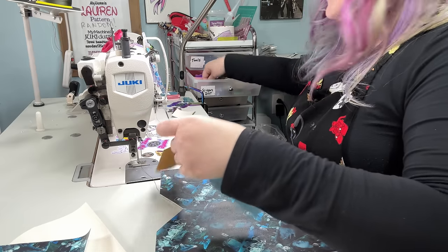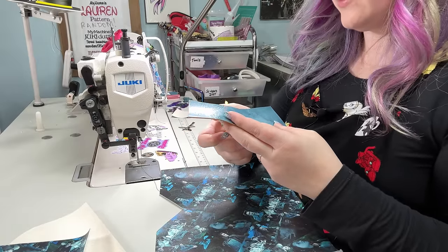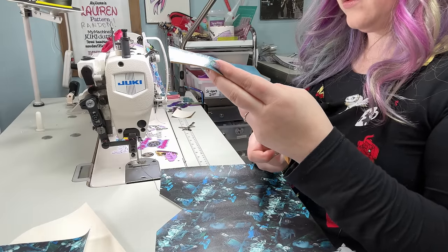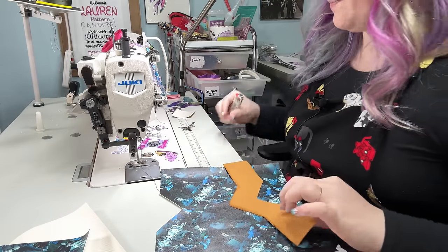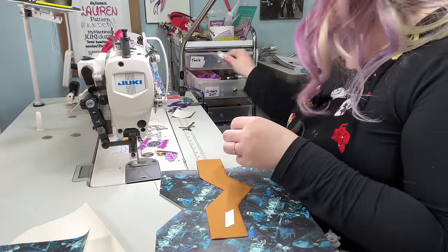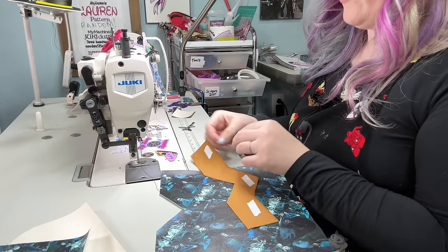On my V-shaped accent, this vinyl has a fuzzy backing. So just super quick, running my lighter along the back. And that'll just prevent any fraying in the future. And then we can use some double-sided tape to keep this from shifting. Or you could glue this if you would prefer.